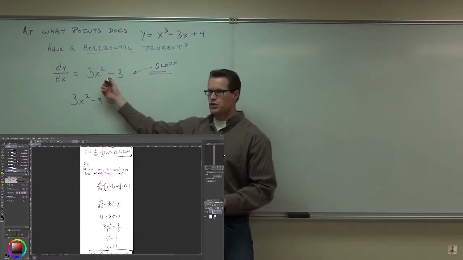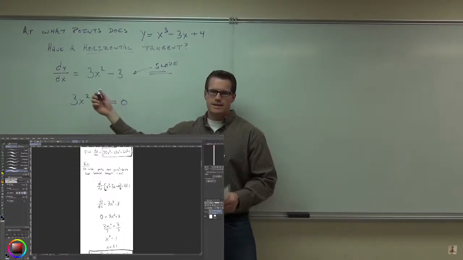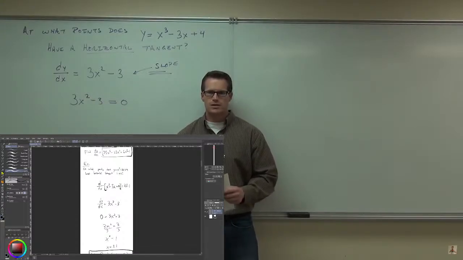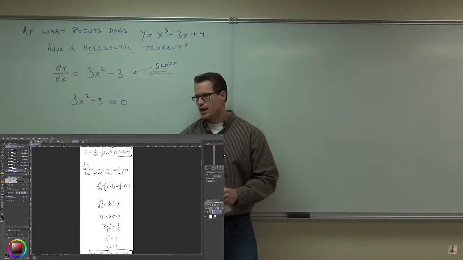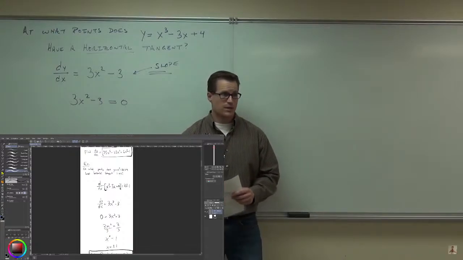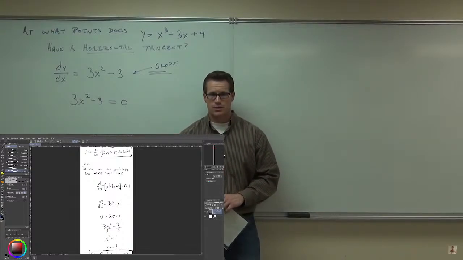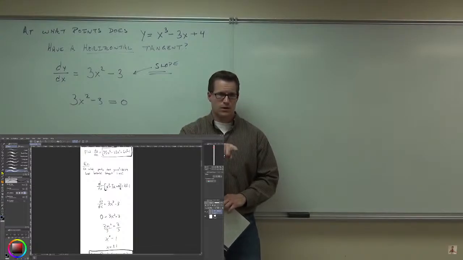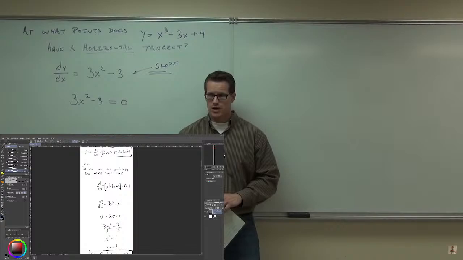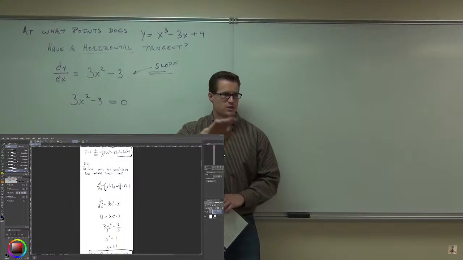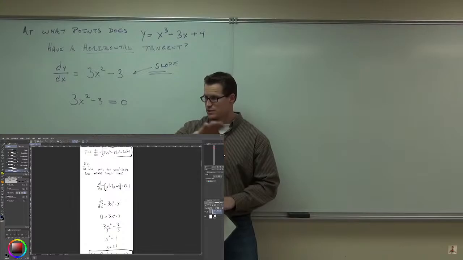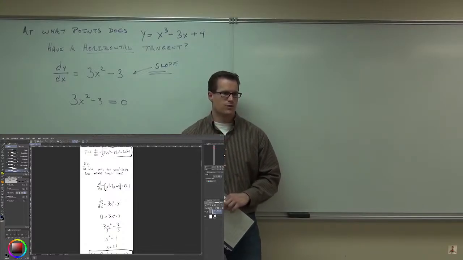This is a formula for slope, so if we set it equal to whatever we want. The idea is we're typically going to pick horizontal because interesting things happen when you have a slope equal to 0. For instance, at this point up at the top, notice positive slope, positive slope, positive slope, negative slope, negative slope, negative slope. Do you see that? Therefore, at the top, it has to have a slope of 0. That would be a change from increasing to decreasing. That would give you a relative maximum, sometimes an absolute maximum of your function. So interesting things happen there. Curves are optimized normally when you have some sort of a slope equal to 0.